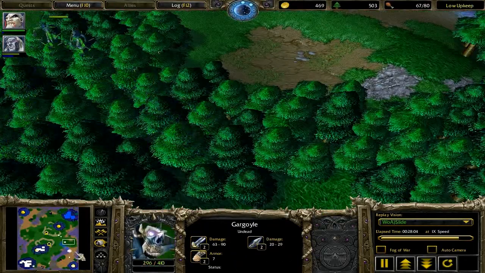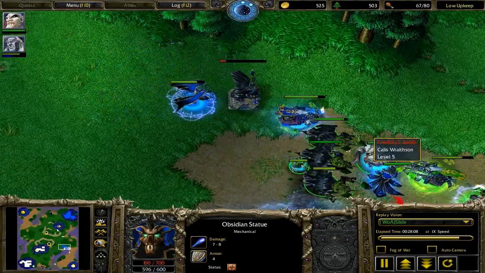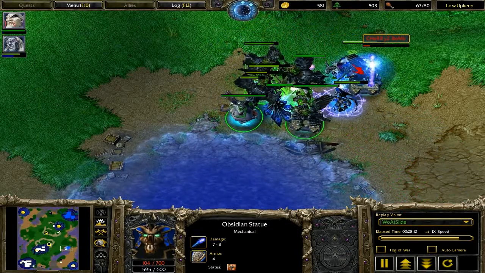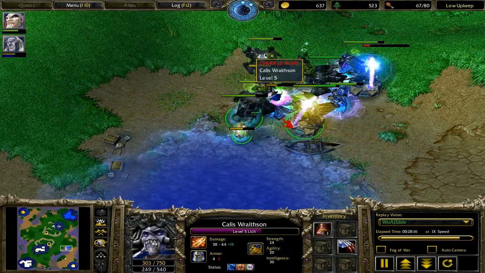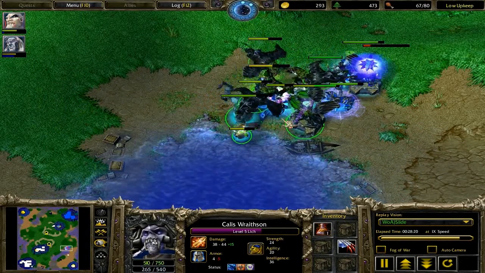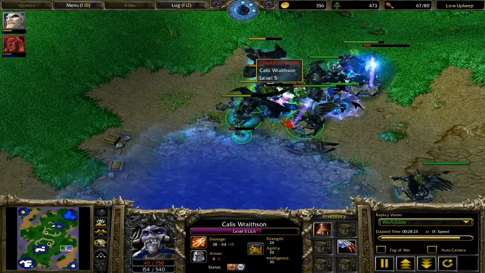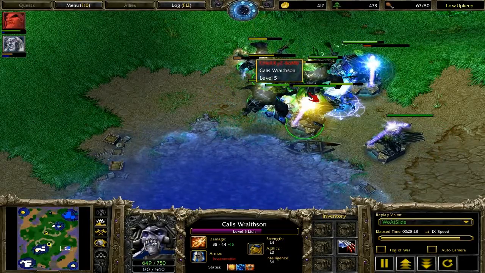So again, at this point, I just need to switch to better units, really, which I'm doing. Now the thing to do here when you see that they've got an invulnerability potion on the hero is to press hold. Now right here you'll see he's going to hit the invulnerability potion, and then my units move away. You obviously don't want that to happen.